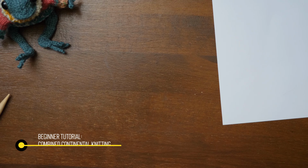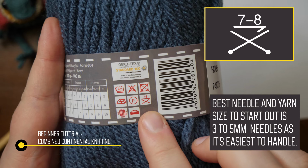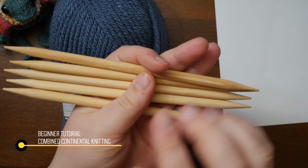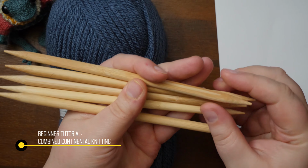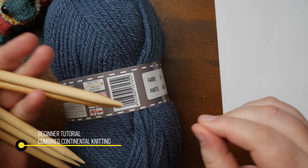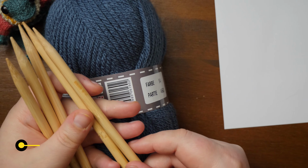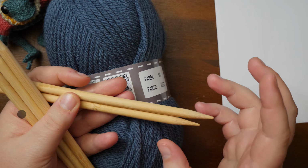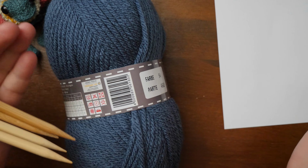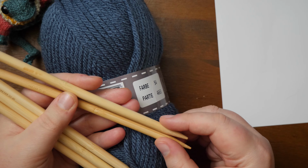So if you want to start knitting, what you should do is get some yarn, and there is a sign like this that will show you what size of needles you need. You can have double point needles, which you can use to knit in the round. There are those with knobs, the longer needles with the knobs on the ends. I would not recommend those because the weight distribution on those is a little bit tricky. But with a cord you can use it to knit either large rounds or large flats. Yeah, the weight distribution is just nicer.